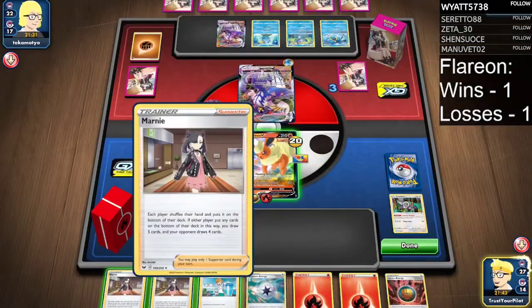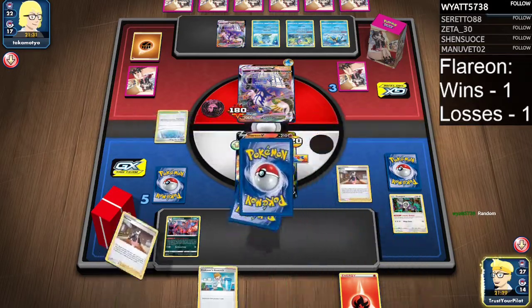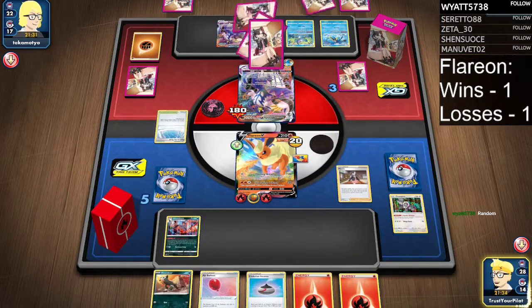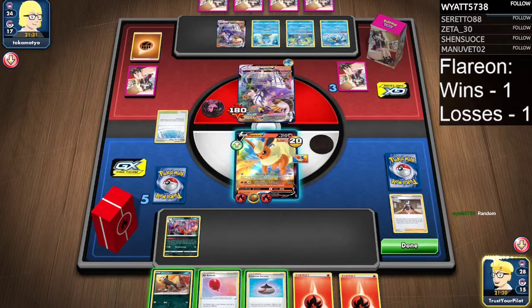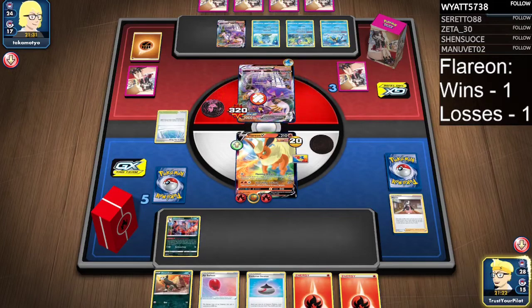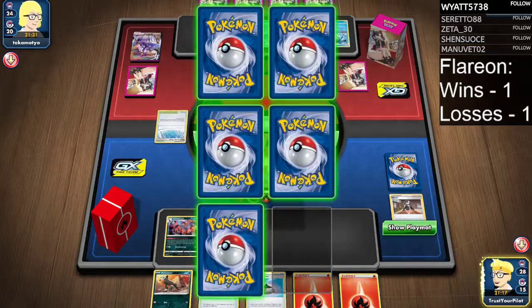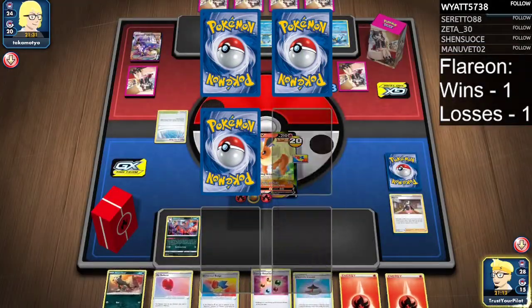I think it makes sense to Marnie here. I think that makes the most sense, just because, yeah. Okay, so I have Flareon VMAX if I want it. I don't want to put the Houndour down. Not that it really matters, but take a knockout, take 3 prizes. Hopefully I get a Boss's Orders or something off of this. But it'll be kind of hilarious if I win with Flareon VMAX and I never actually had a Flareon VMAX in play, but I don't see that happening.